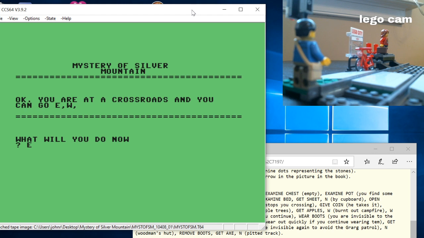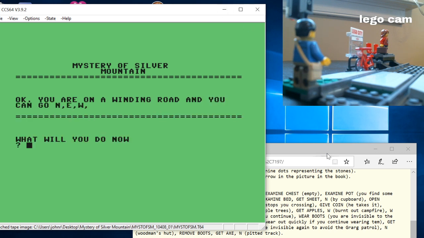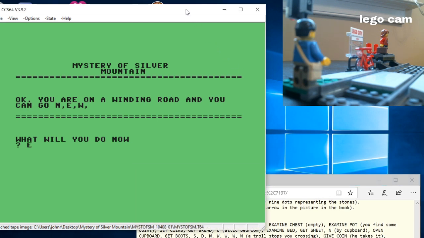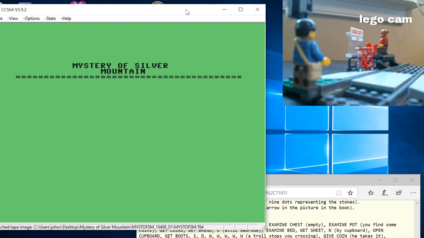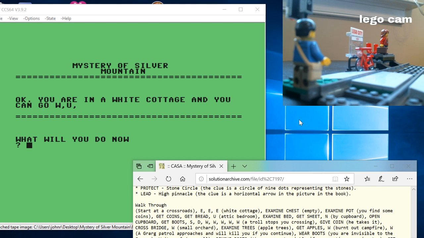East. Okay, so east, east, east, got it. White College. Okay, village runs with houses. East. All right. What?